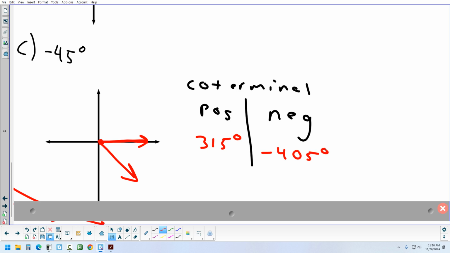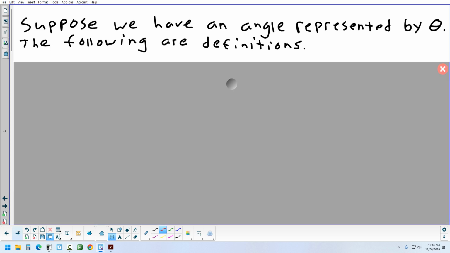Okay, so finding coterminal angles is not really a hard thing, but it's important to be able to take an angle and simplify it to something that's easier to work with. Questions on that? Okay. So now we're going to look at 3 definitions that can be used to classify angles based solely on how large they are.